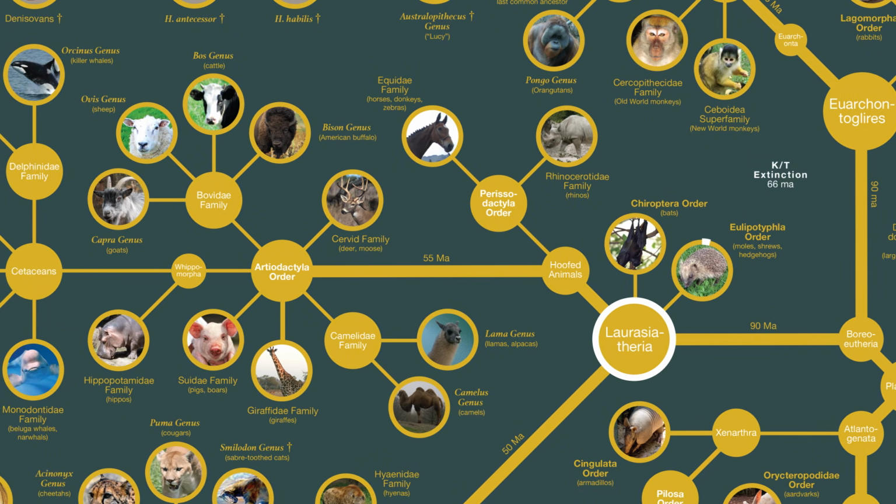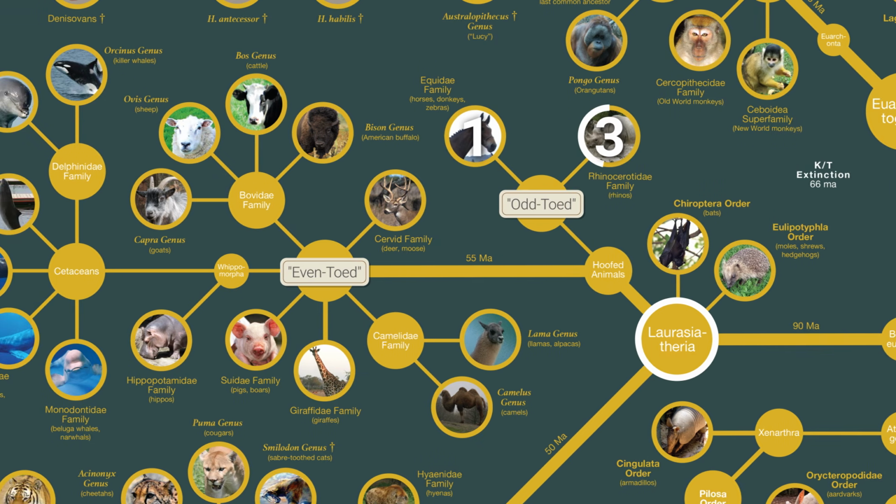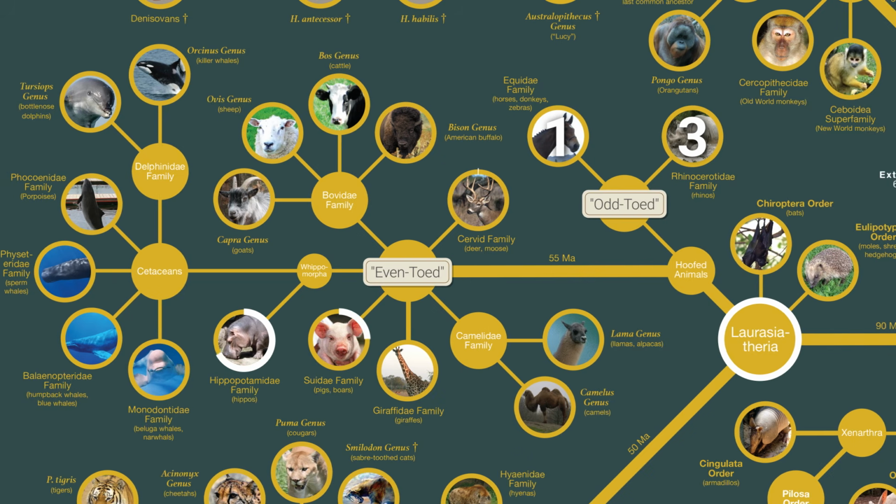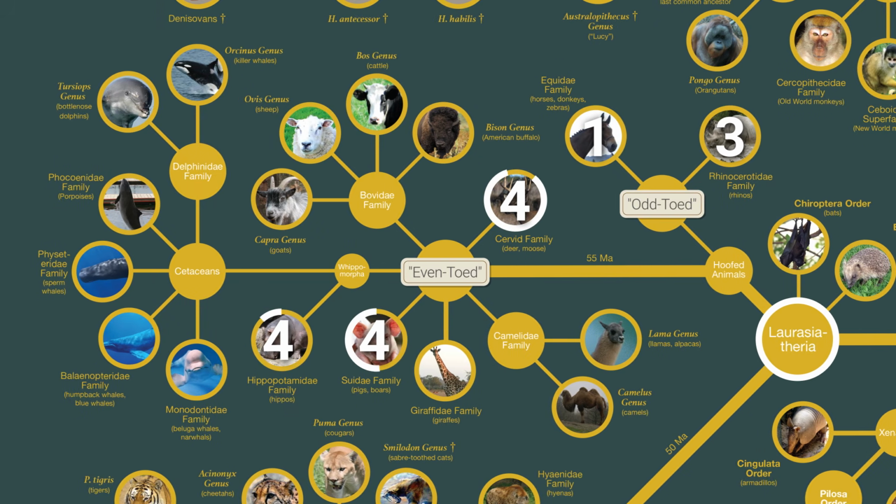Here we find hedgehogs and bats, as well as all of the hooved animals, called ungulates. These in turn can be divided into Perissodactyla, meaning odd-toed, and Artiodactyla, meaning even-toed. Those with an odd number of toes per hoof include horses, who have just one, and rhinos, who have 3. In terms of even-toed ungulates, hippos, pigs, and deer all have 4 toes per hoof, whereas the rest have 2, such as giraffes, camels, and bovids. Bovids being the family that includes cows, sheep, and goats.